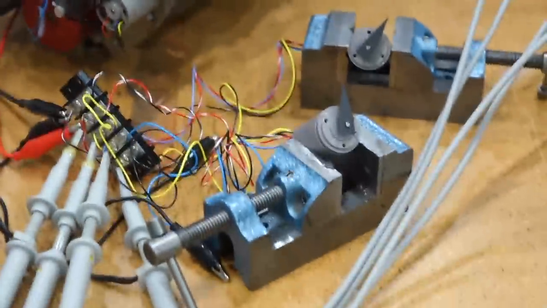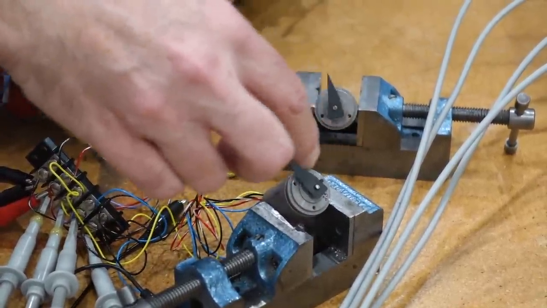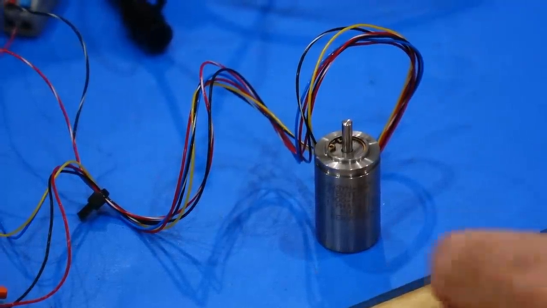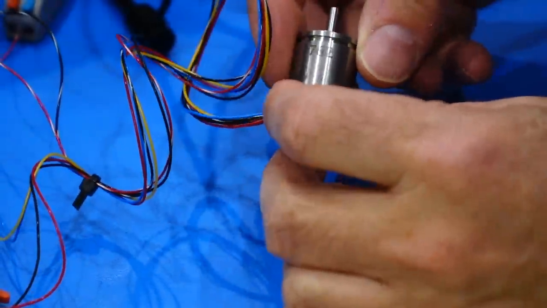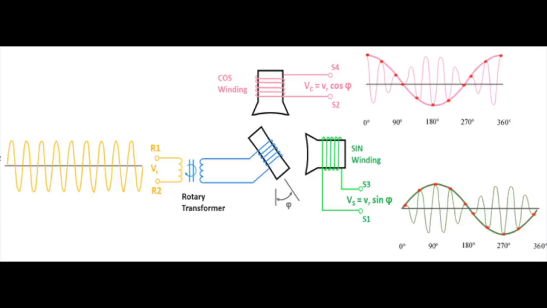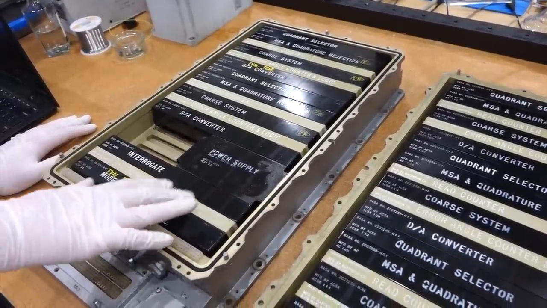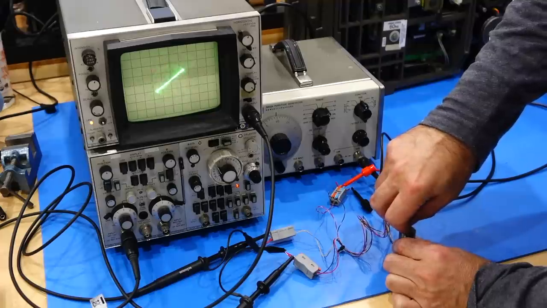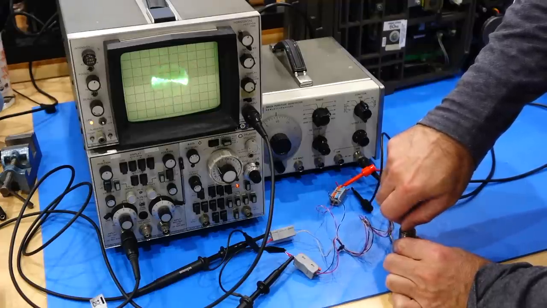In practice, transmitter windings are optimized to produce a high signal, while receivers are built to produce torque with some position damping, so they are not exactly the same. Note that there is another closely related cousin to the synchro, the Resolver. We had encountered one recently in the Apollo CDUA episode. It's similar to a synchro, except that it has two stator windings instead of three. The two windings are at 90 degrees of each other. They are much more friendly to electronic reading systems, since one gives you the sine and the other the cosine of the angle. Resolvers is what the Apollo guidance computer uses to read the inertial platform position. But my favorite property of resolvers is that they make pretty circle figures on an analog scope.